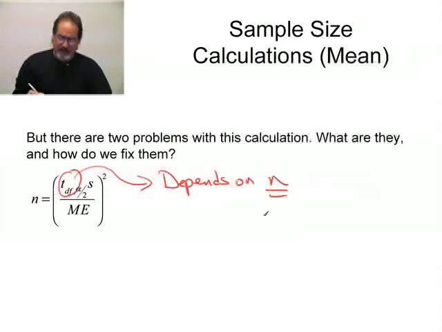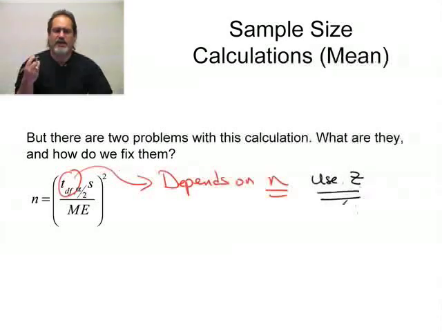So what we're going to do instead is we will simply use z. We will use the value of z, alpha over 2, to calculate the sample size needed to go off and take your sample. Now, as you know, the t distribution and the z distribution converge very, very quickly. So using a z is not that much different from a t. And keep in mind that although the mathematics is absolutely dead on, 100% exact, the application is not. So using a z is really not a big deal here.